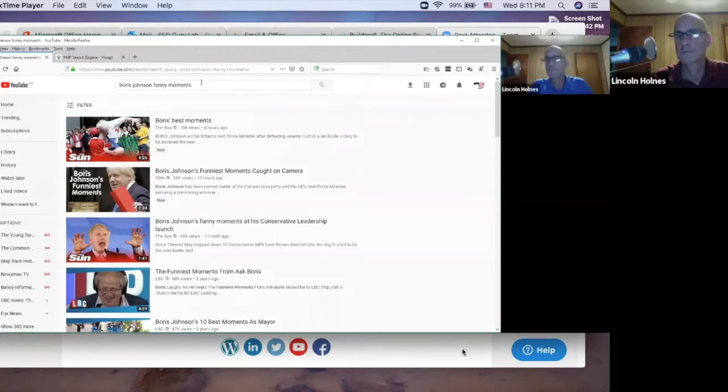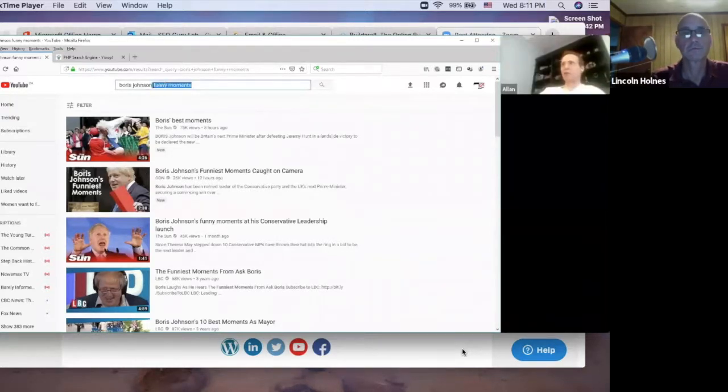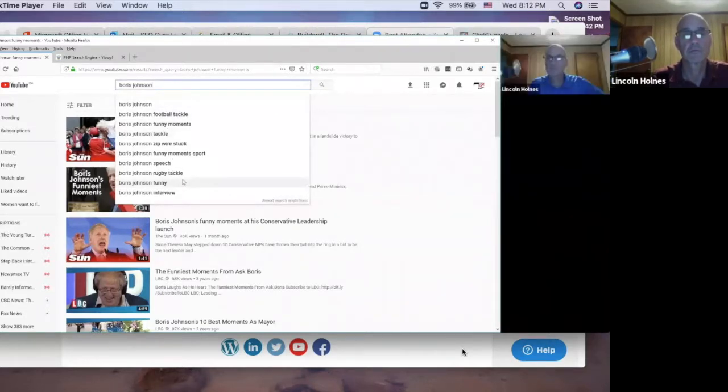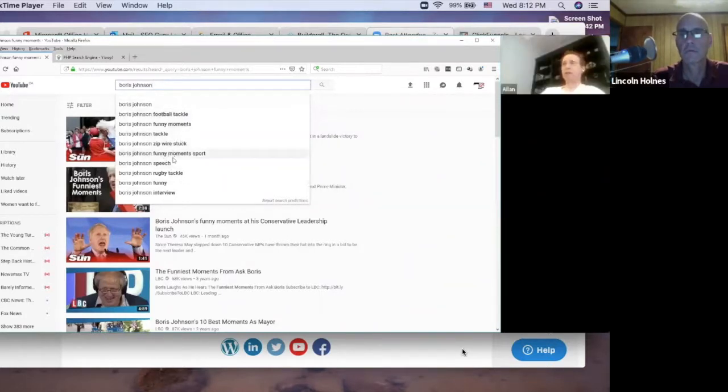One of the tricks I showed at the very beginning was that we're interested in this trending keyword, Boris Johnson, and we want to know what keywords are associated with that. The way these are determined by Google is by past search activity. These are all the ones that people searched, so we know that people are searching these keywords. Let's target these keywords.